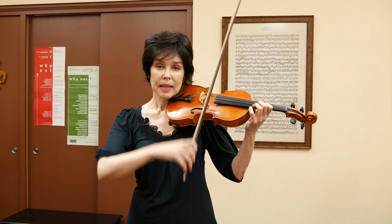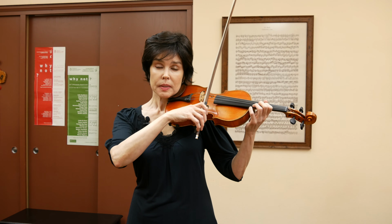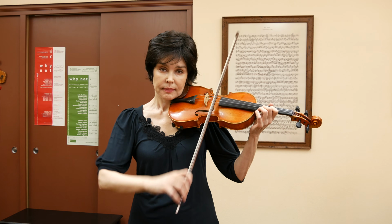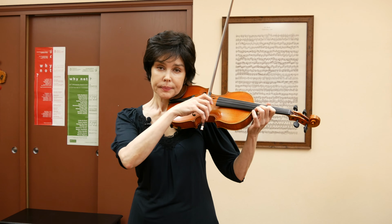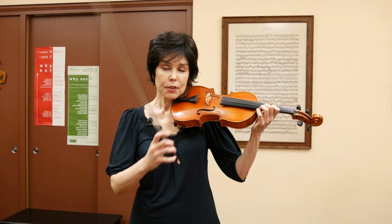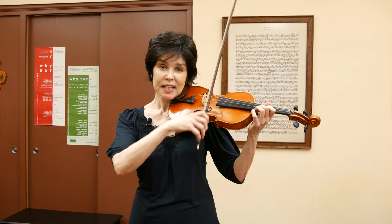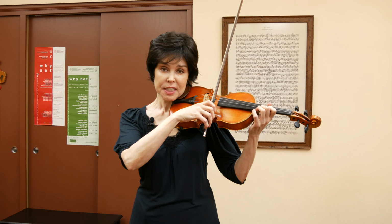Let's see. Here's D and B, first alone, single, and then together. They don't sound good because that's the single stop or Pythagorean intonation, and now we go to the double stop or just intonation.